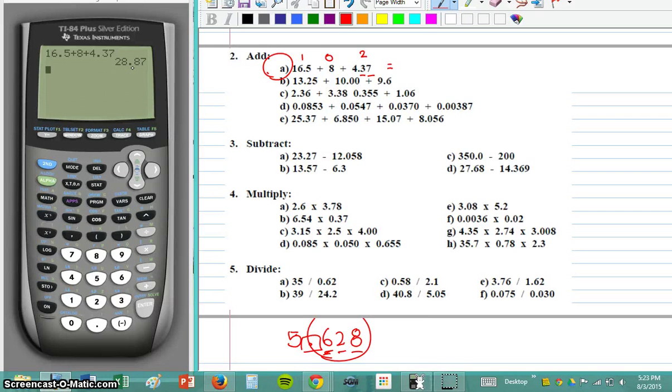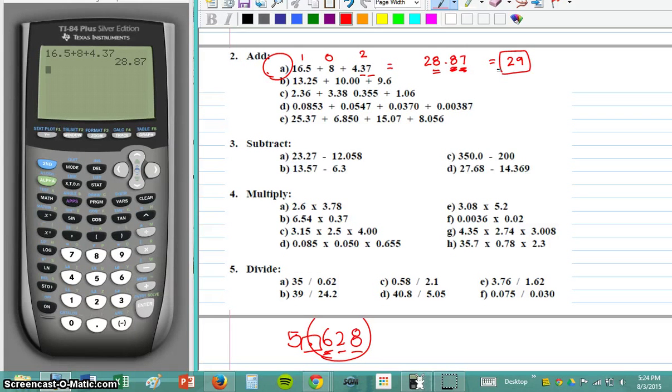So when I look at the number 28.87, in order for it not to have decimal places, this 8 and this 7 will not be included. So the last number that you're going to be writing in is this 8 right now, but you need to look and see if you're going to round it up or not. The next number over is 8, which is 5 or above, so I will round this number up. So the correct answer will be 29.